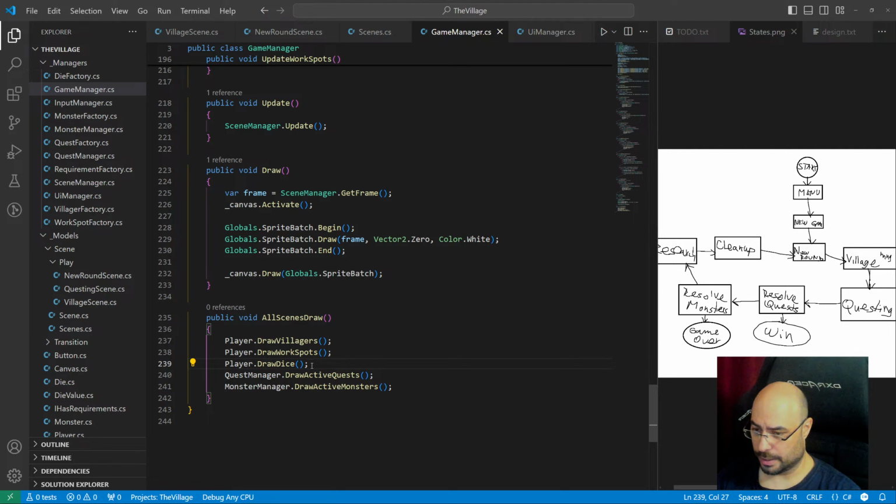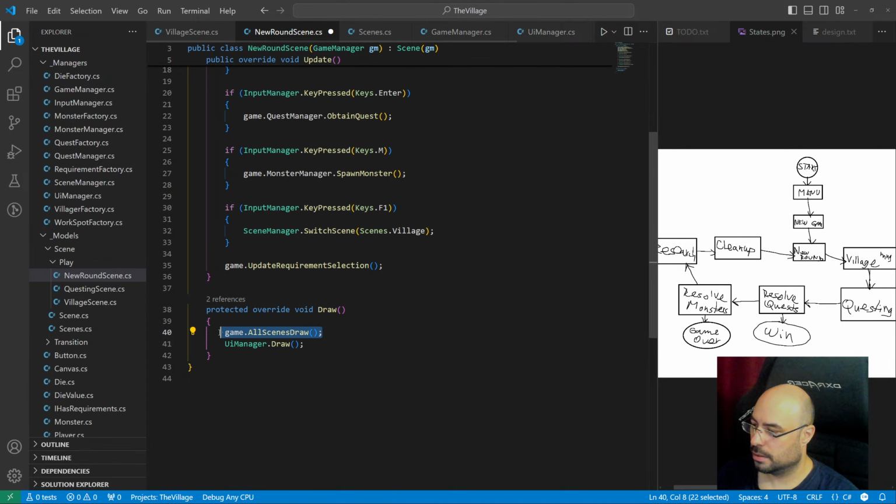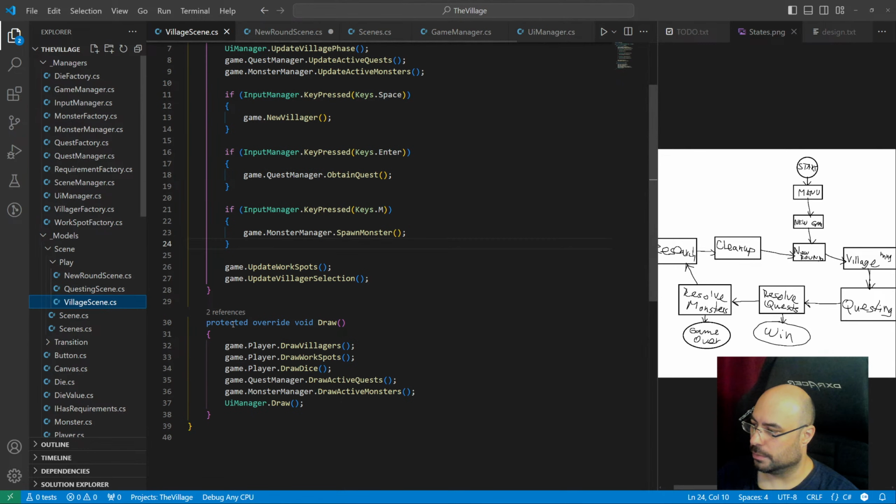So there will be nothing to draw anyway. So it's okay. Can stay there. Active quest should be always visible. Monsters. Okay, so I think this is the way to go. We can now easily do that. And don't worry about any of that anymore.